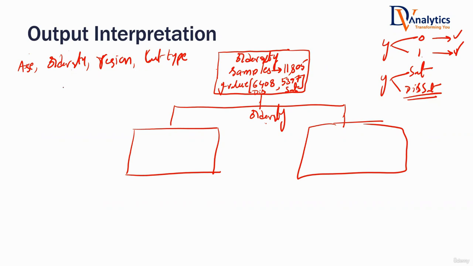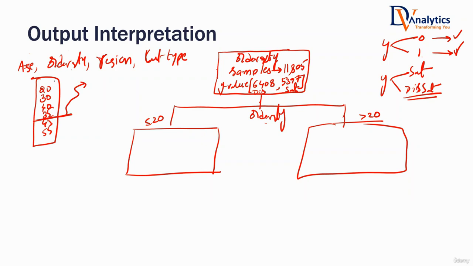Now, order quantity is a tricky variable. Can you split order quantity at 20 and say this is order quantity less than or equal to 20, and this is order quantity more than 20? Yes, we can do that. Can you split order quantity at 30? Is there a possibility? Can you split order quantity at 40? Is there a possibility? 35, 45, 55. You can split order quantity at any splitting point. What the decision tree will do is try all these splitting points and choose that particular splitting point where it observes.